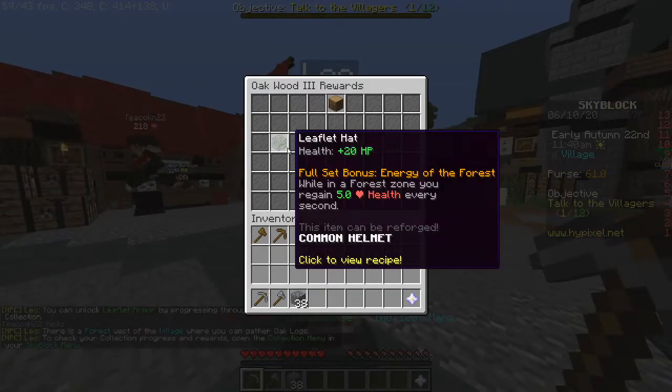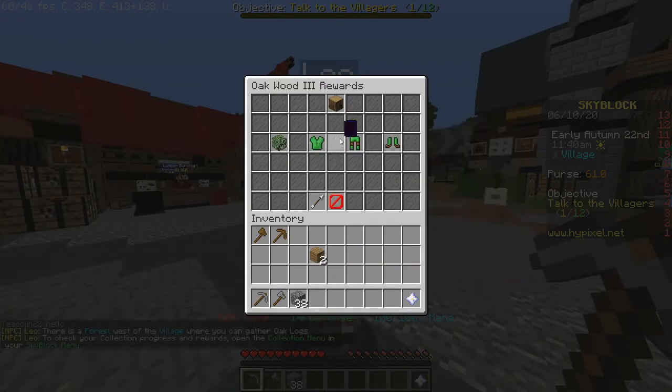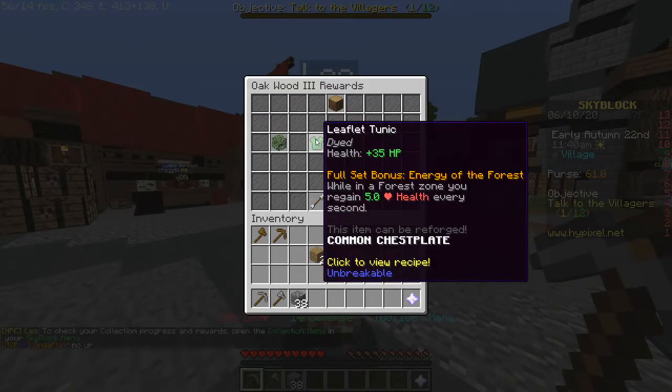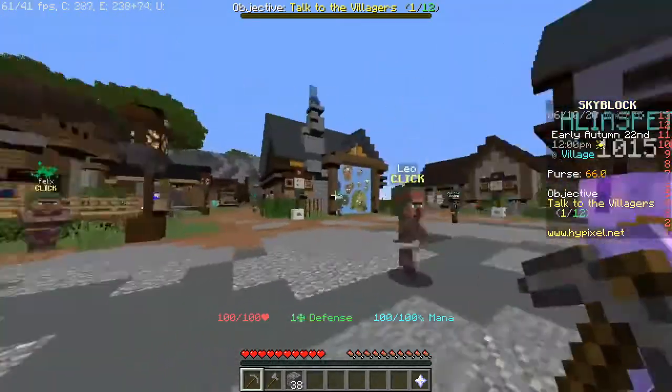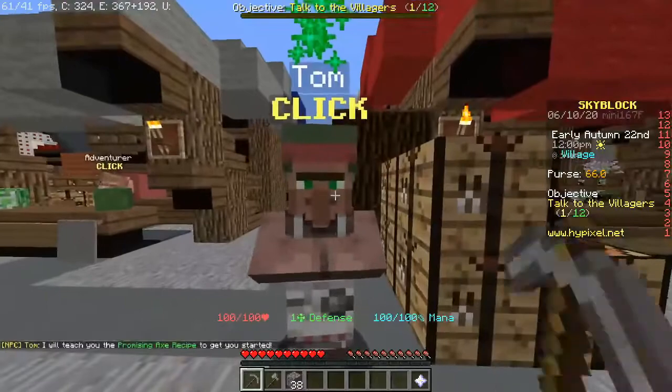There we go. I think it's just telling me that this is the recipe. So, 20 health, 35, 30, 15. And then the full set bonus is, well, in the forest zone, you gain 5 health every second. So, yeah, that's pretty nice. You got Tom over here.